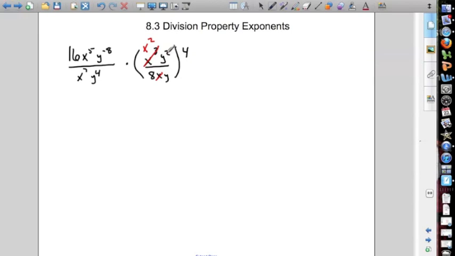The same thing is going to happen with the y's. Actually, I'm going to have one of these cancel out, and I'm just going to have a y left. Now, I am still going to have the 8 in the denominator there, and so just to rewrite this and make it a little cleaner now, what I have is I still have the parentheses. I have x squared y over, I still have the 8 there, and I'm still taking that to the 4th power.